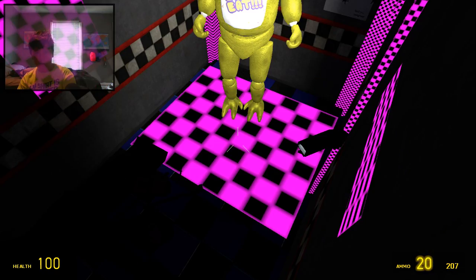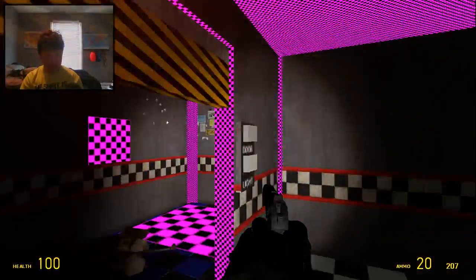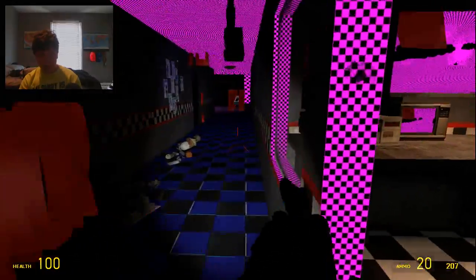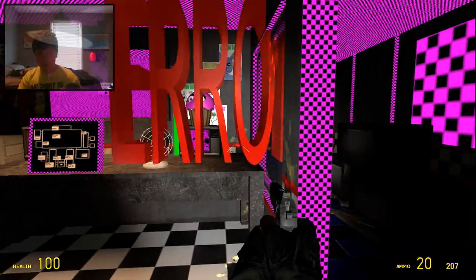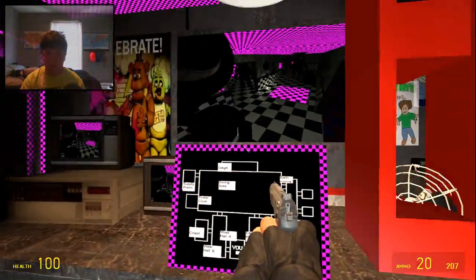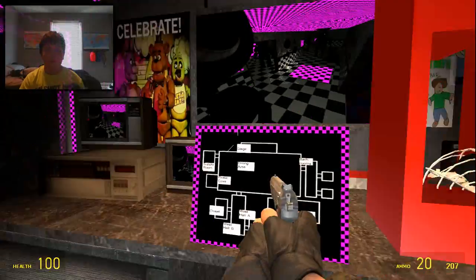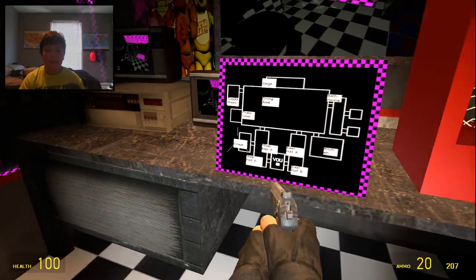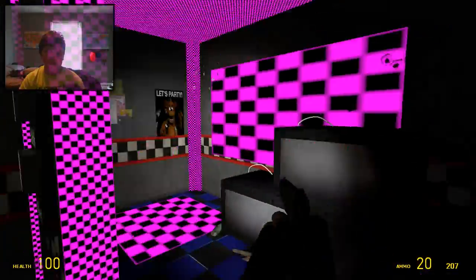Okay, Freddy's still down the hall. Chica's still there. Oop, Chica just moved. Bonnie? Bonnie's still in the closet. What the heck? What happened to Cam 5? Okay then, Cam 5 is missing. Chica's in the bathroom. Bonnie. Closet. Can't see Bonnie.